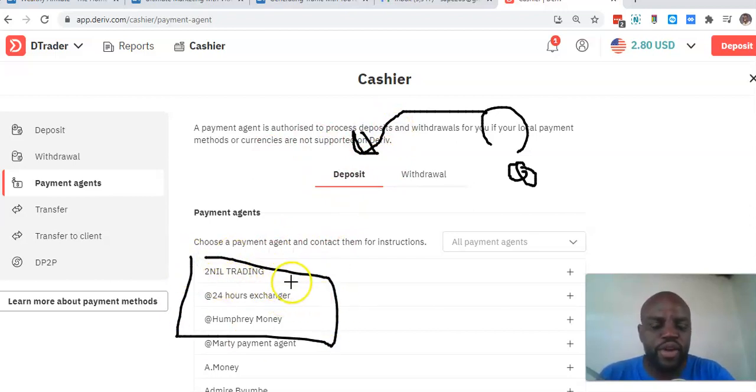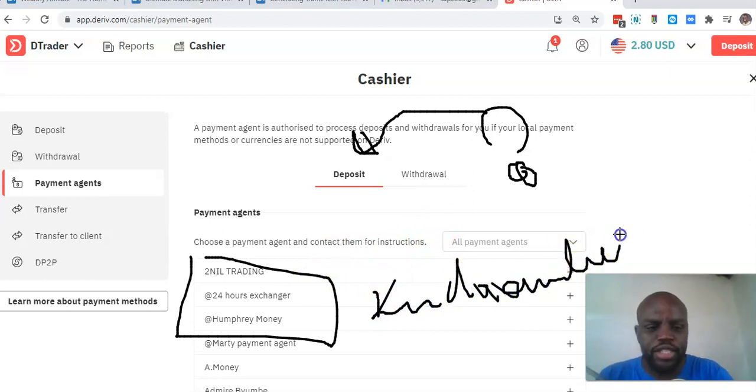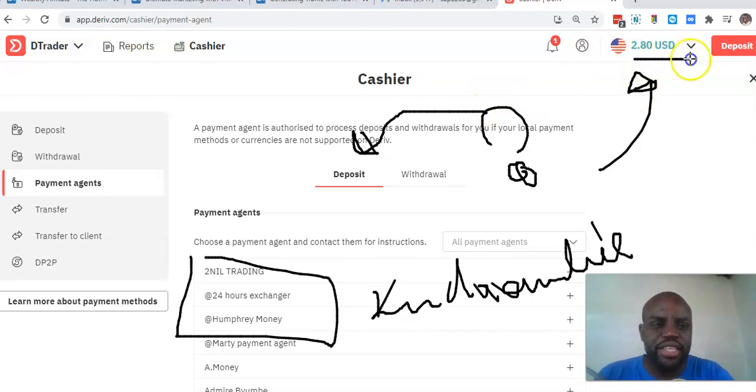If you click on any of their profiles, you're going to see their contact details. You can get in touch with them and find out if they have some balances available. So sometimes you may want to deal with me. My name there is Kuda Online, just the name of this channel. As you can see, my balance right now is $2. If you're going to pick my name, I don't have anything right now. Make sure you get in touch with me before you make any purchases.